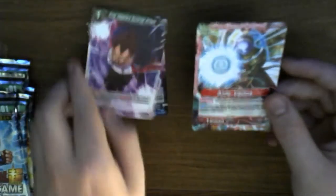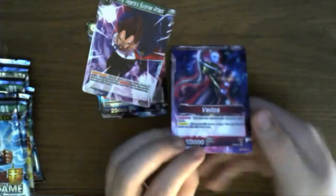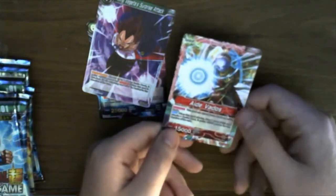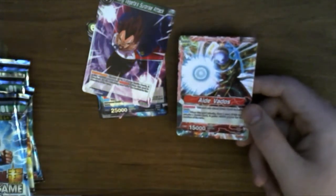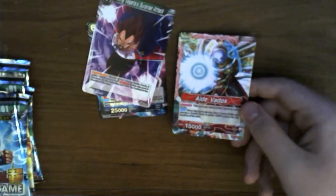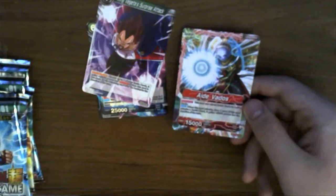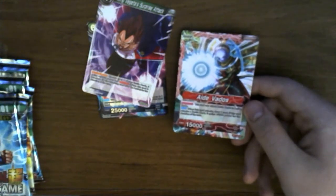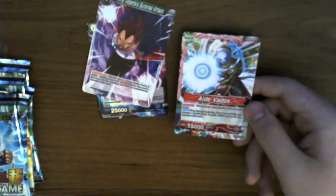This is one of the leader cards actually. So this card starts as this. You play as this Vados right here, and then you do an awakening, which I don't actually know how to do yet, and you get this as your card. So what is this card's skill actually? This card can attack battle cards in active mode. All right, that seems like it should be. When this card attacks, draw one card. If this card attacks a battle card, it gains plus 5,000 power for the duration of the turn. Alright, so that is actually pretty solid.